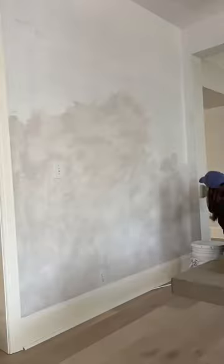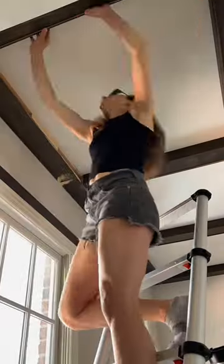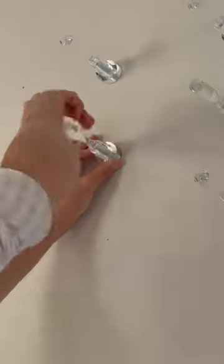To add interest and dimension, I used Roman clay, multiple layers over all the walls and the ceiling, then made the last minute decision to add a coffered ceiling as well, because this room was not matching the traditional vibe of the rest of the house, so it kind of tied it all together.